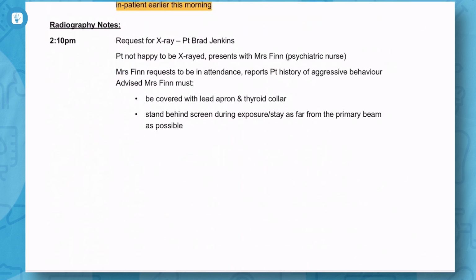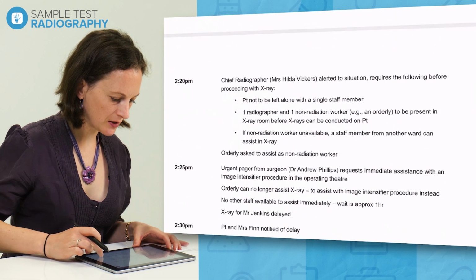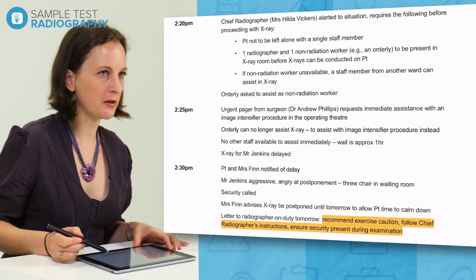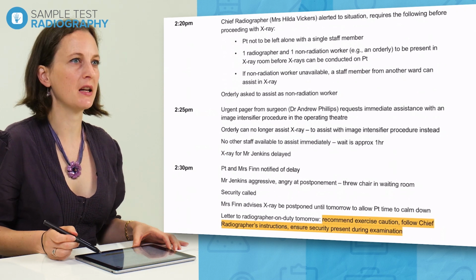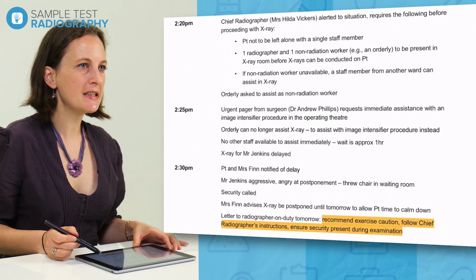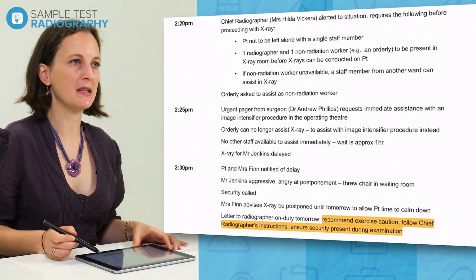At the start of the radiography notes, I noticed the times start at 2:10 p.m. So I skimmed down this section to see what other times are included to get a clear timeline of what is going to be important to communicate. I can see everything happened in the space of 20 minutes. I start with what happened most recently to build up a sense of what went wrong.